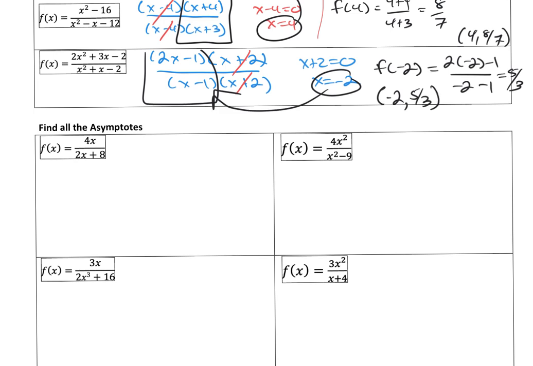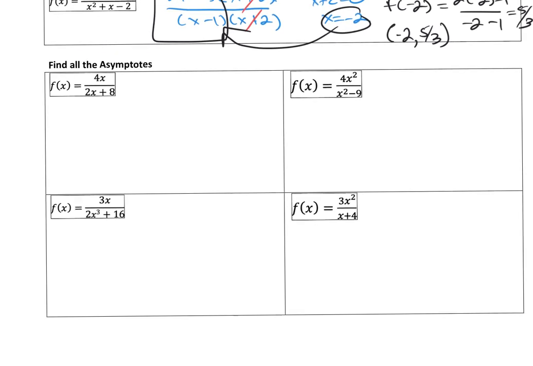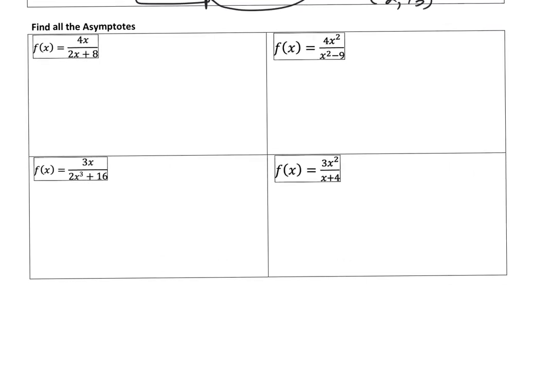All right, we're going to go ahead and try and put some concepts together here. I'm going to let you guys know that for these following examples, there are no holes. One thing that helps me identify that there are, in fact, no holes is if I look at all of my numerators, I have a single term. I have a 4x, a 4x squared, a 3x squared, and a 2x. And I'm not going to get a common factor in both my numerator and my denominator to cancel out. So I know there's not going to be any holes. We're going to go ahead and try and identify the asymptotes, though, and identify our scenarios.